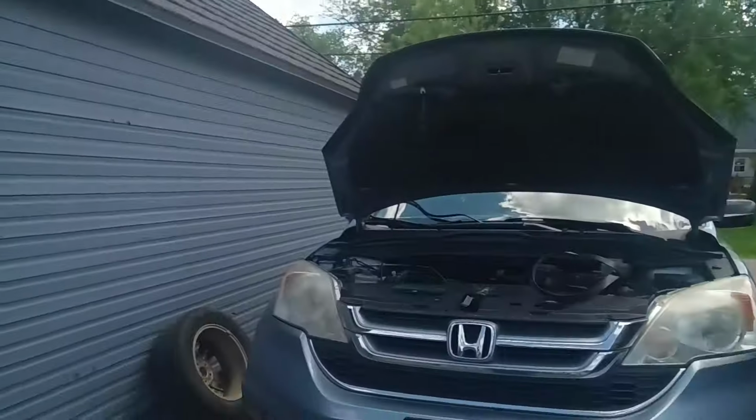So we are out here with this Honda the other day that I put a belt temporarily on. And it got the folks home and everything. We are now here to put an AC compressor on it and put the right belt back on the vehicle. So we're going to get to doing that right now. Here's what the vehicle looks like.